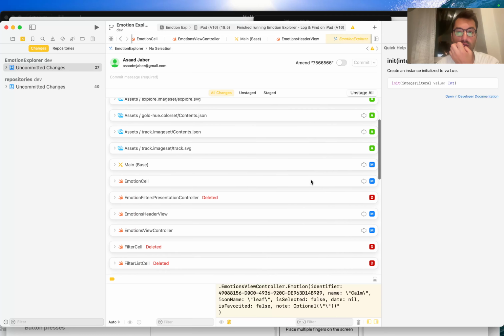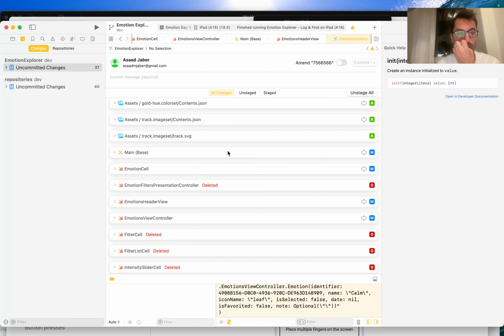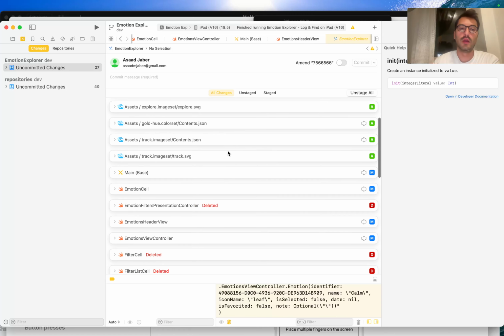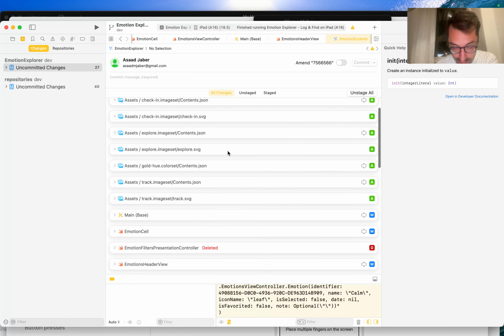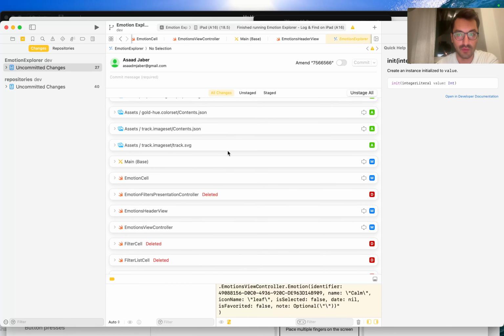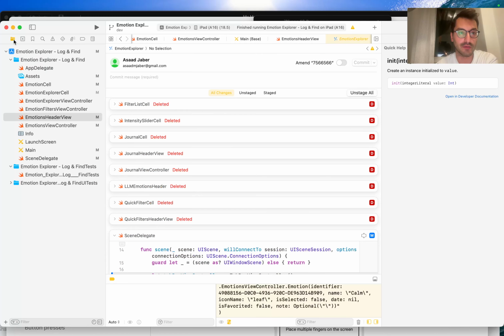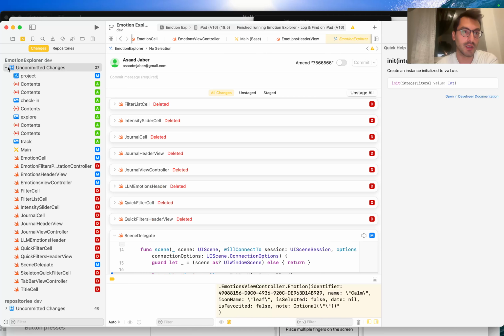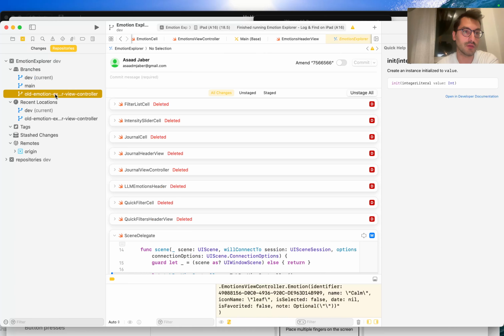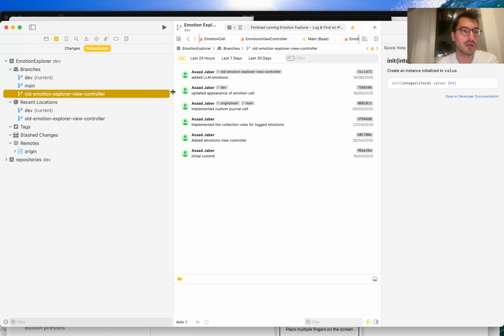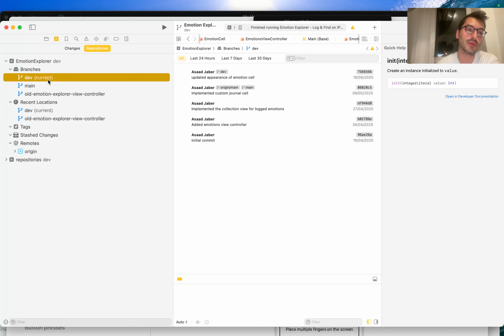Yeah. So I was going to commit the changes I made first, but if I do that, then I need to switch branches here to my old Emotion Explorer View Controller branch and bring back the changes to my dev branch, which will take some work.